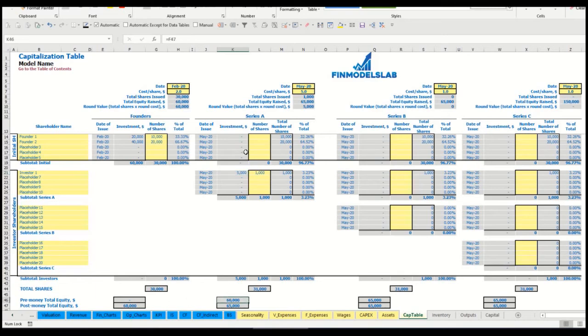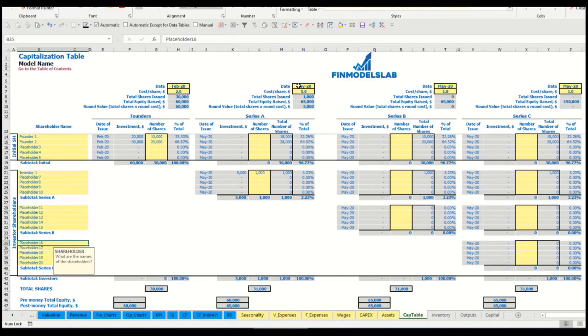You may see that before Series A total equity was $60,000, after $65,000, and investor 1 will have 3.23% of shares, and the shares of founder 1 and founder 2 are also diluted: 32.26 and 46.52%.